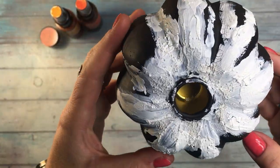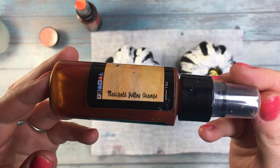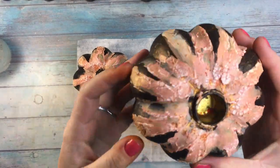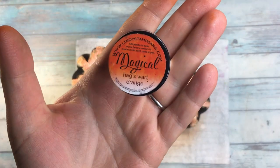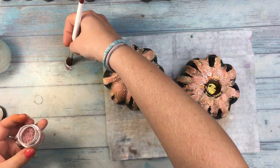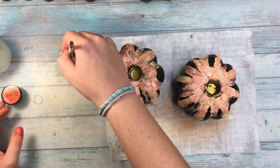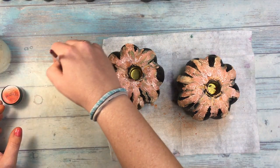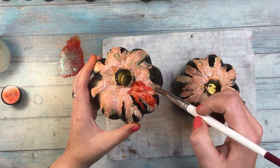This is the effect I got after all is dry. Love that texture! Time to add some color — and somehow I lost the part of the recording when I added marigold yellow-orange to the pumpkins, but what I did was to simply spray it over the pumpkins and let it dry with a heat gun. Then I added hagsward orange — that's magical — also from Lindysgang, by dissolving it firstly with water on the working surface and then using a brush to paint over where needed. And this color has a gorgeous green shine to it, which hopefully you can see just soon enough.